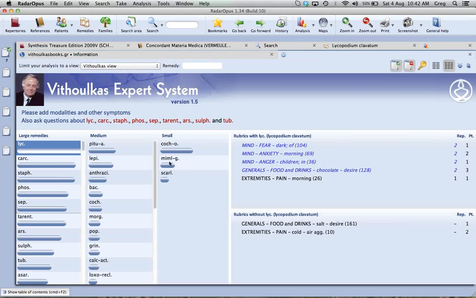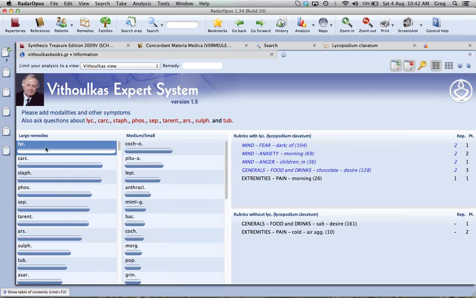But the analysis that's done here is based on Vithoulkas' method. So you can see also, if I just go to 2 with these graphs here, this is really giving kind of a weighting or a confidence value on how confident he is that those medicines fit the case. Which is interesting to compare them, because you can see from this kind of list across the top, he puts them in order. But if I compare, say, Lycopodium here to tuberculinum down here, he's probably almost twice as confident in Lycopodium compared to what's in tuberculinum.